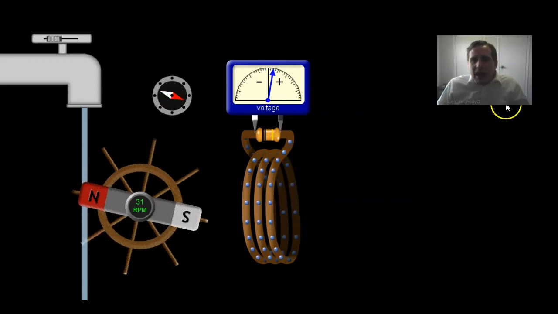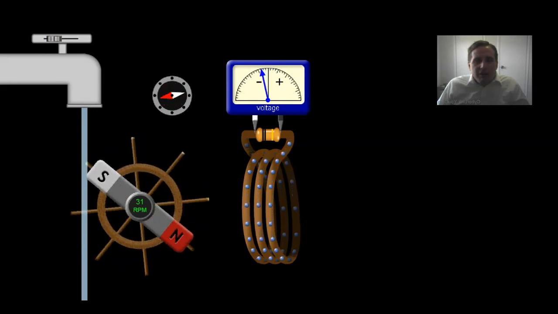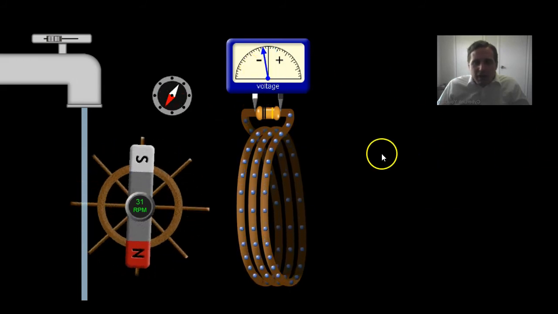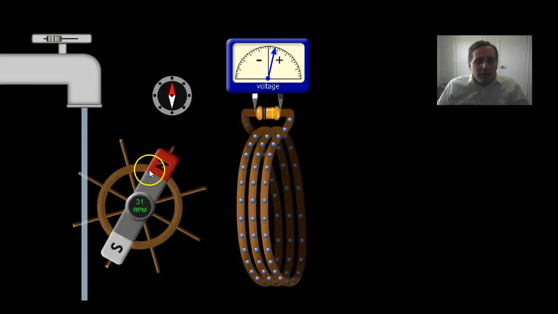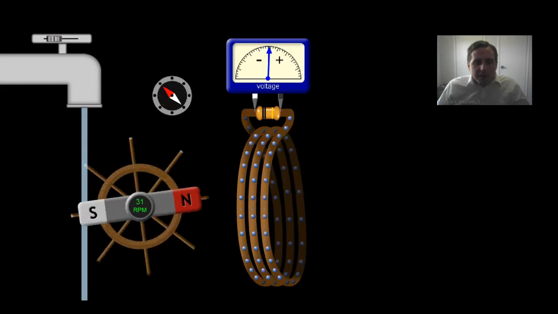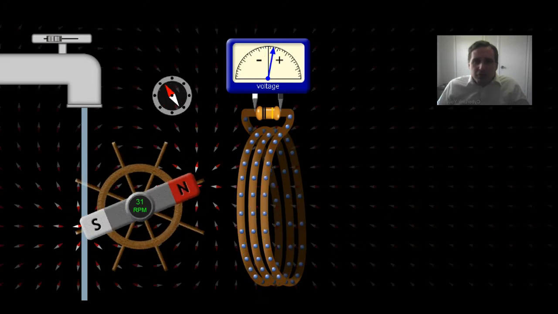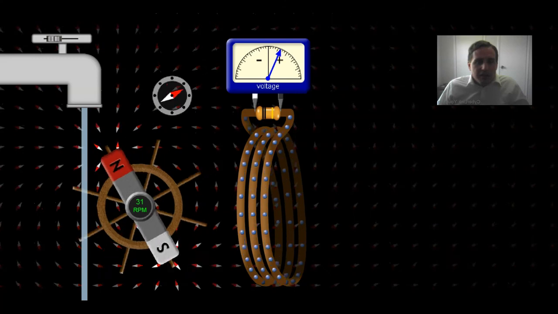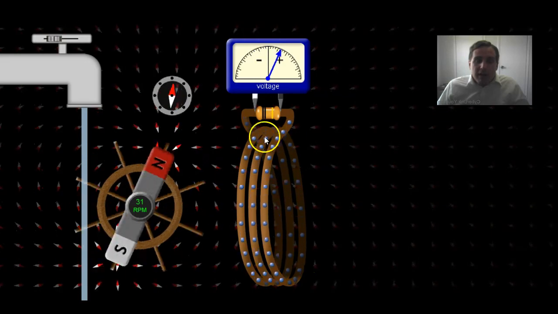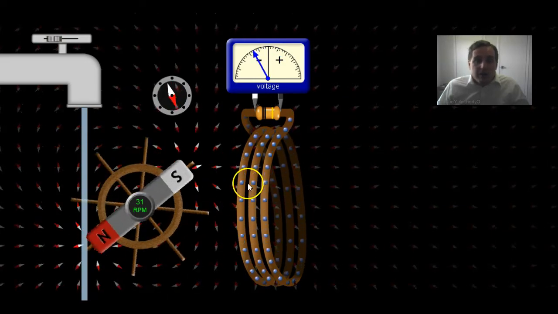Next, let's see what happens if we increase the area of this loop. Okay, not a huge difference, but there's some change. And then now, let's suppose the bar magnet is stronger. If you don't believe me, by the way, let me pause this and show you the field strength, and let me increase the strength of the magnetic field. Okay, so you see the colors are getting darker, and that's because we have a stronger magnetic field. So now let's play. Okay, now we have a stronger magnet. We have greater induction of AC current.